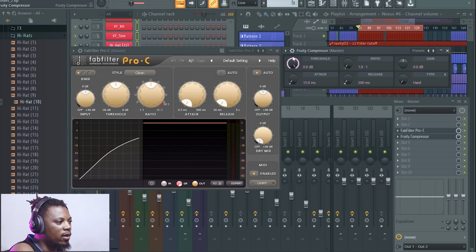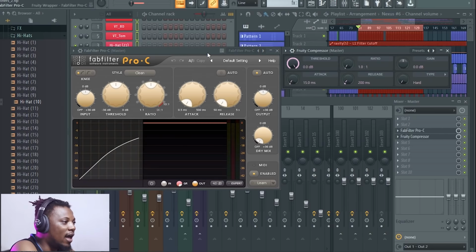Now, firstly, what I want you to understand is these two compressors are more or less the same. The Fruity compressor is just a basic compressor that lets you only do compression to your signal. It's not so fancy. It doesn't have so much metering and all the other extras that you'll find here on the FabFilter Pro C, but that does not mean you cannot achieve the same thing that the Pro C can do for you if you're only using the Fruity compressor, because all you want to do is compress. So if you want the extras they have on the Pro C, you're gonna have to load something else after the compressor.